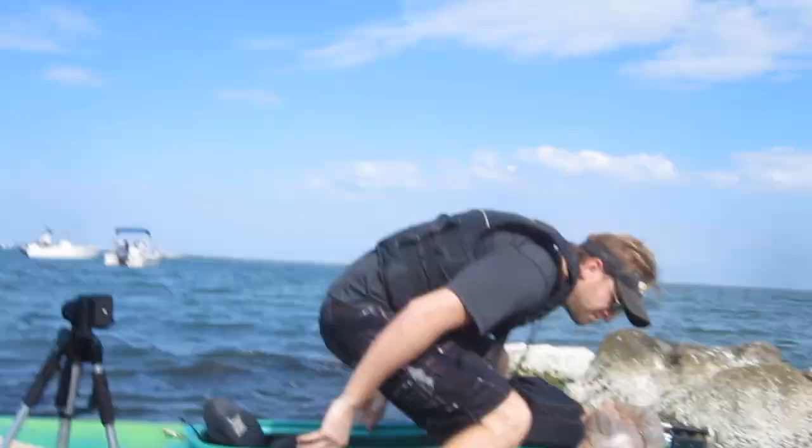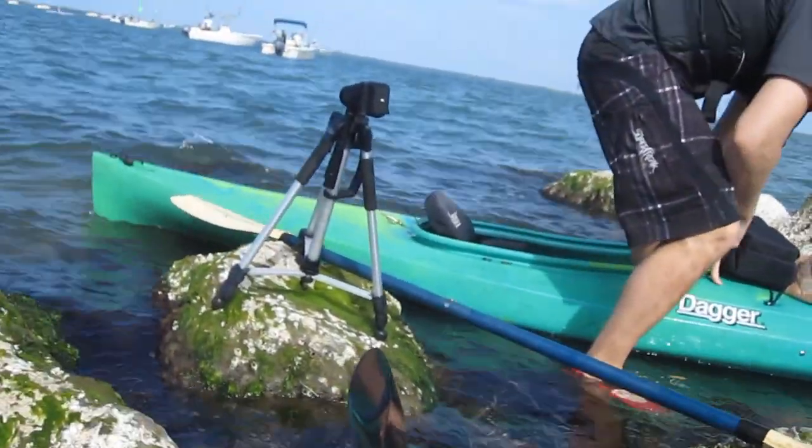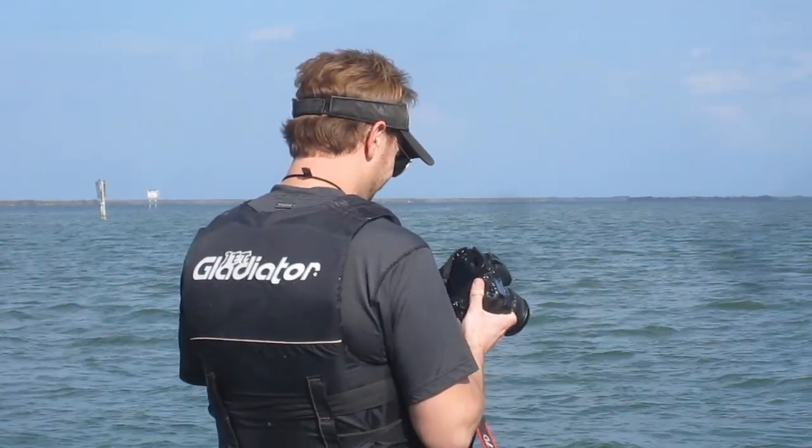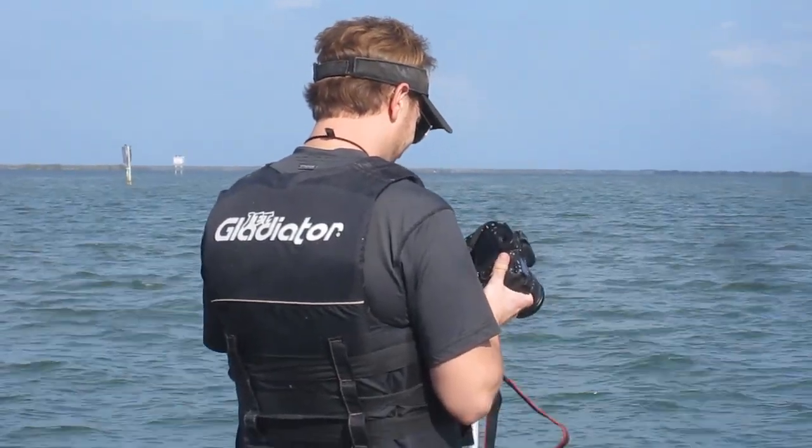All right, this may be dangerous, but I'm doing it. I got this camera out, and so you can see what's going on. I'm trying to set up all sorts of craziness. This is the camera that I'm using for the waterproofness. And then, where is it? The other camera that for some reason is not turning on right now. And there's Adam with the final camera angle, the giant cannon.